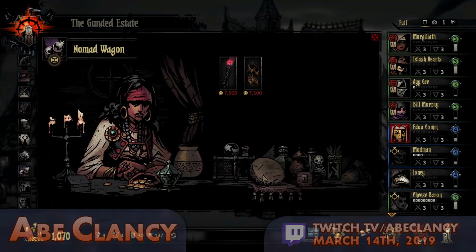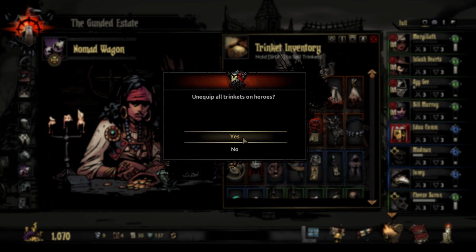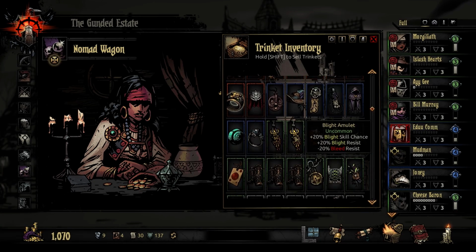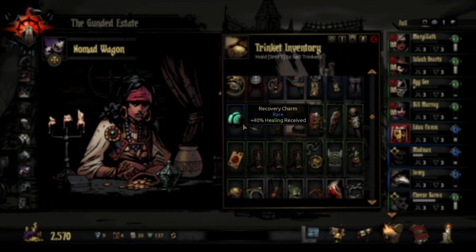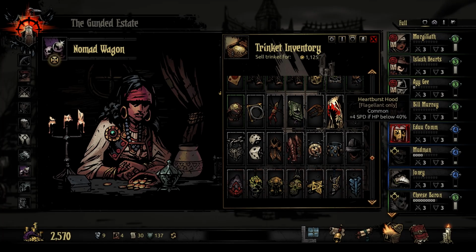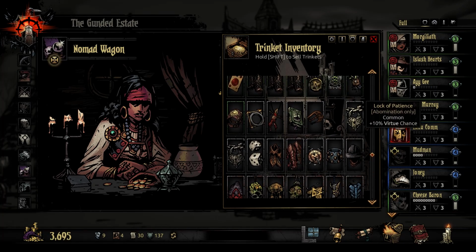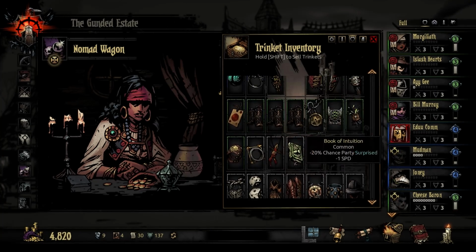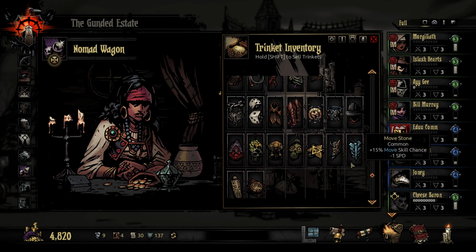Before we go out on this next mission, we need to sell some trinkets, because we have far too many trinkets and no money to go out on this next mission. So we're gonna get rid of the Blight Amulet. We'll get rid of the Flagellant Hood, which I never plan on using. Lock of Patience. Oh, these are actually 1,100 gold when you sell them. That's more than I thought they were gonna be.